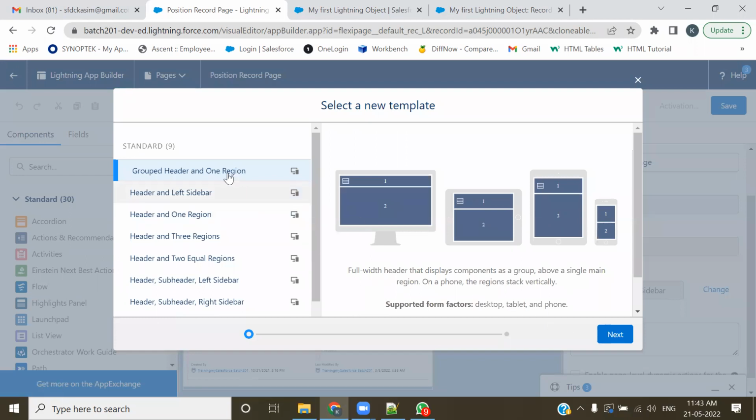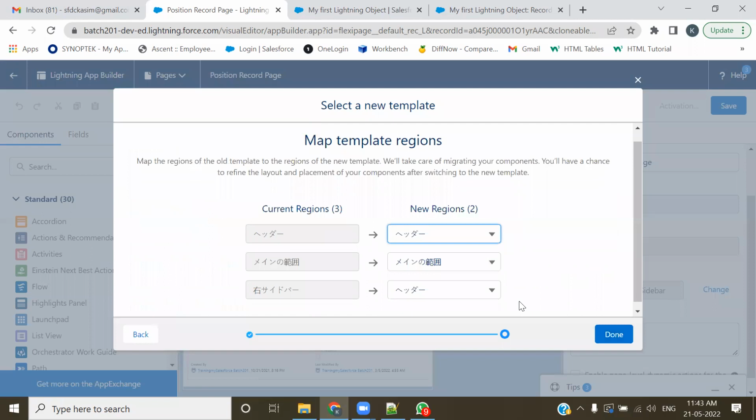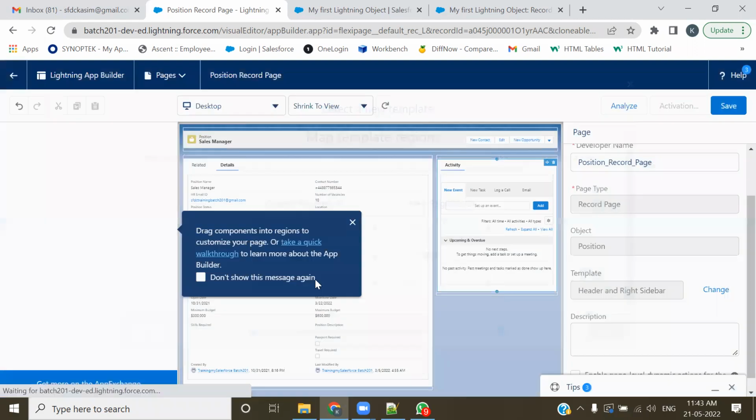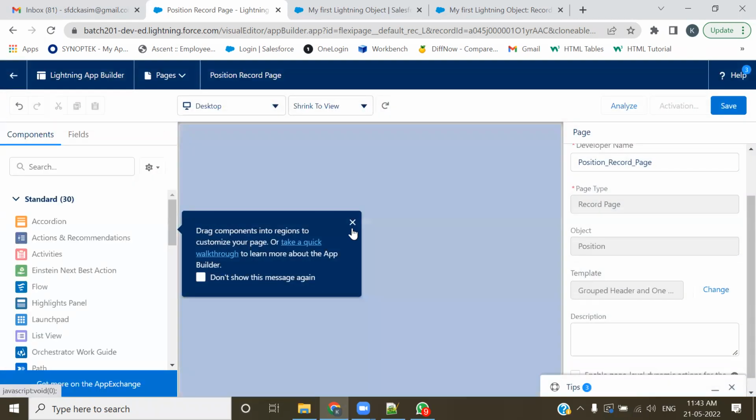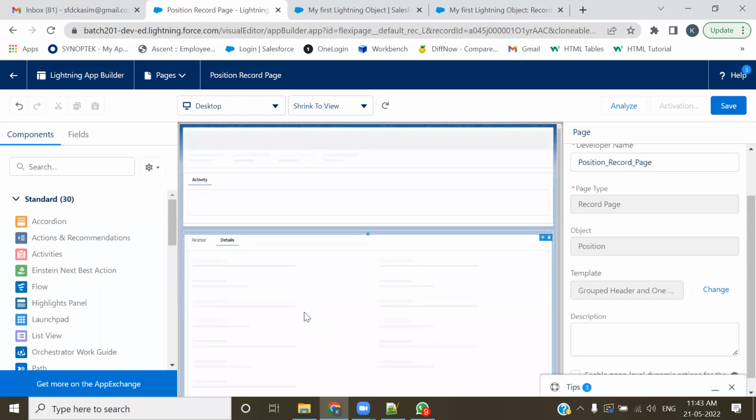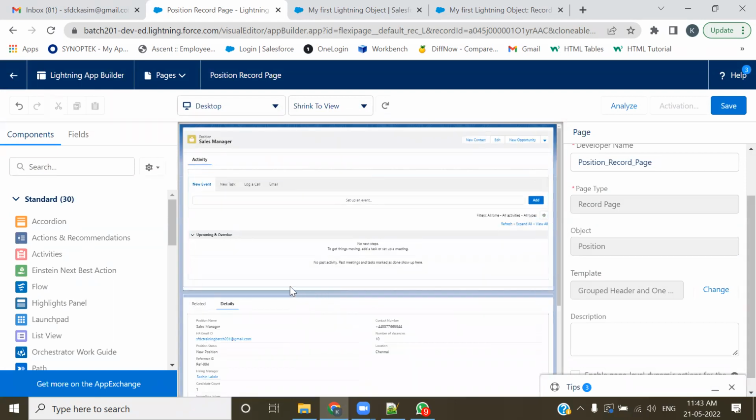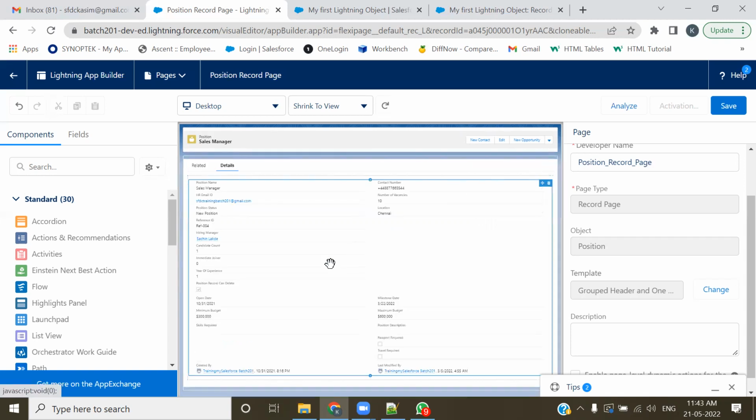So yeah, I'm going with this only. Let me click on the next. I don't want to add something over here. Okay, so now you can see that everything has been listed out like this. Now, if you want the activity section, you can keep it. Otherwise, you can delete this. See, there's a small icon over here. If you put your cursor on it, it indicates that you're about to delete. So if I click that, that activity has been removed, right?